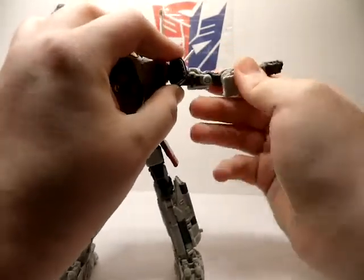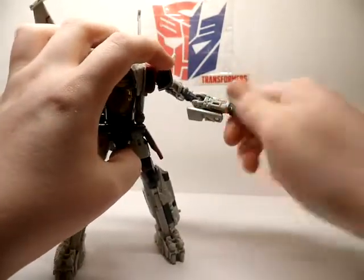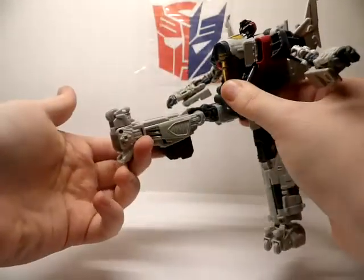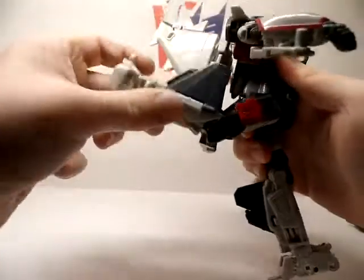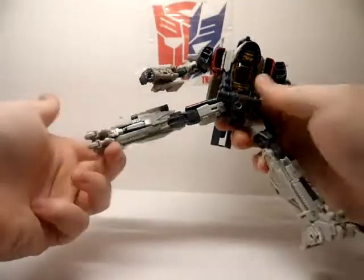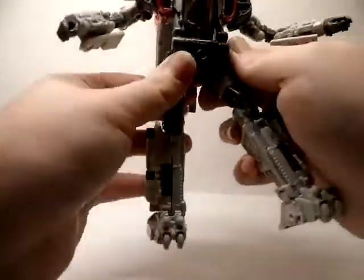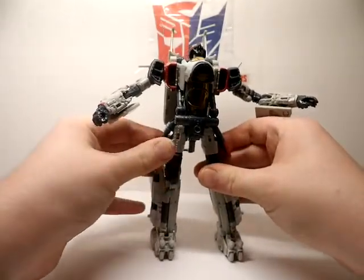Tight bicep swivel. A double jointed elbow. And you have a wrist swivel, and that is for something later that I'll show you why. Same thing on this side. Legs can go forward that far, can go back that far if you manage to move the wings out of the way. Legs can spread out that far, and you get a really nice knee bend. And you have ankle tilt. Not bad articulation. Fold this out again.